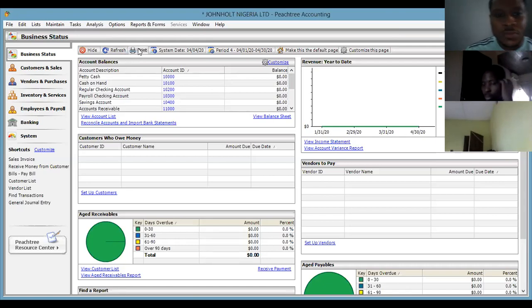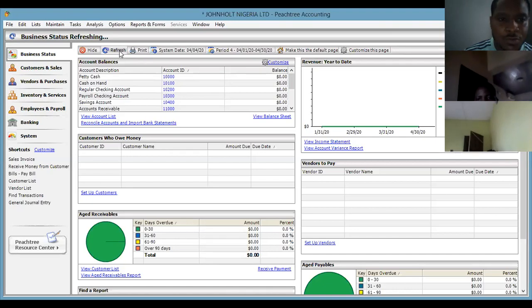You can refresh as many times as possible.